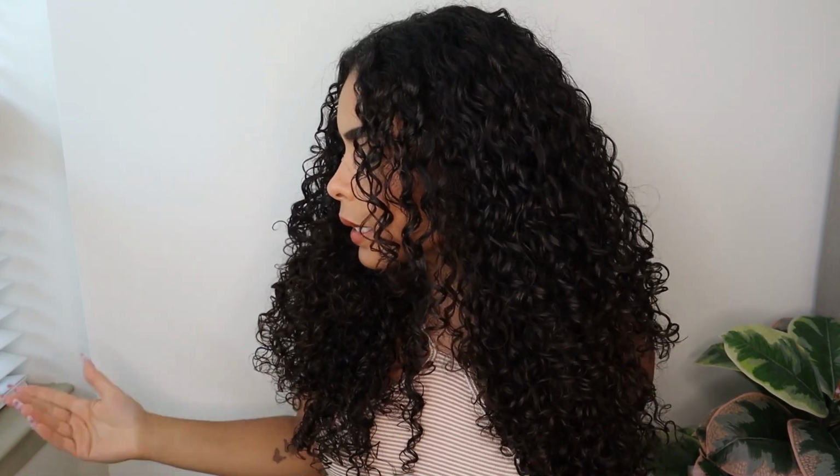I was getting a little negative there because my hair just feels really different. It actually does still feel kind of dry, and I'm not sure why, because all these products, I mean, they're not moisturizing or super hydrating, but I don't know. Maybe my hair just really needs it. I haven't done a mask or anything like that in a long time either, so it could just be a whole mixture of things.